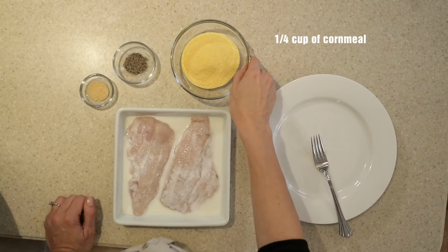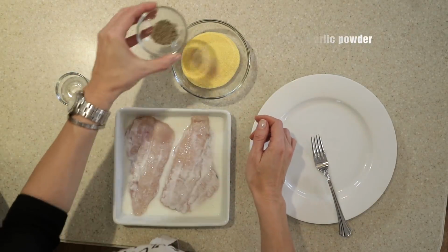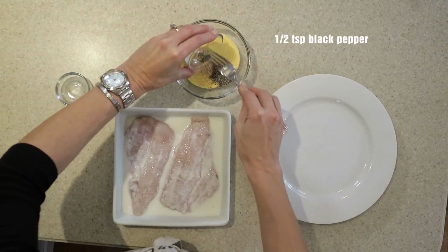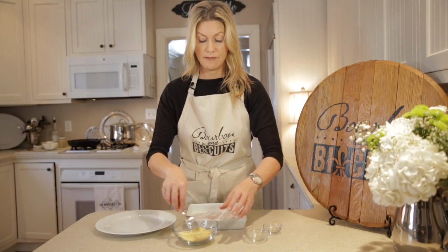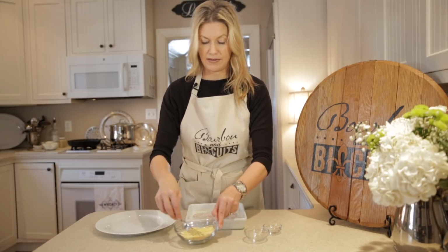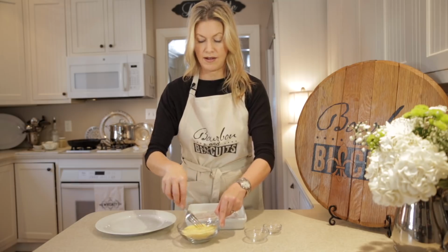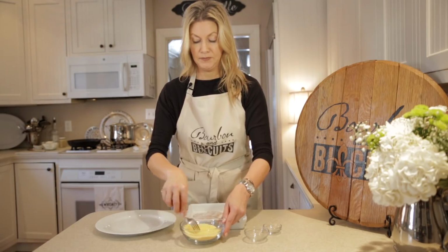So we've got our cornmeal, and we're just going to mix our garlic and our cracked pepper. And this makes it a signature, the quote, Green River style. Is you see a lot of that black and yellow, that cracked pepper really comes through on the fish when they come out of the fryer. So we're just going to mix that around with a fork.